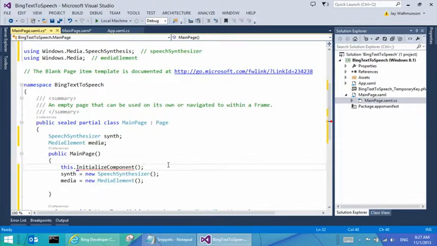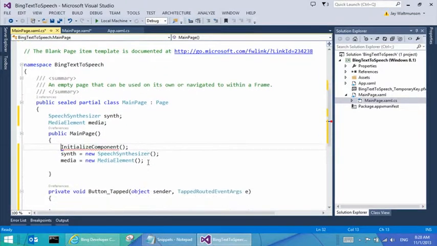This is kind of a key concept that you have to keep in mind. The synthesizer should be set to the voice of the content that you're going to be reading out. So this is an important consideration. For example, if you expect your users to be on an English system but reading content in Spanish, you're going to want to make sure that they've already pre-installed these voices. So there is a little bit of a limitation there. You do need to make sure, upon initialization, that the languages of the content you'll be reading out are actually present on the user system. All right, here we go. So basically what we've done is we've initialized both our synthesizer and the media.